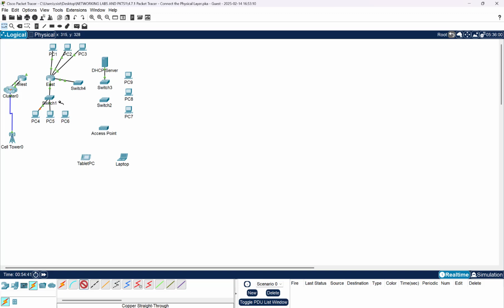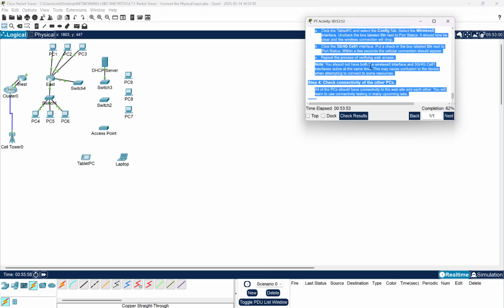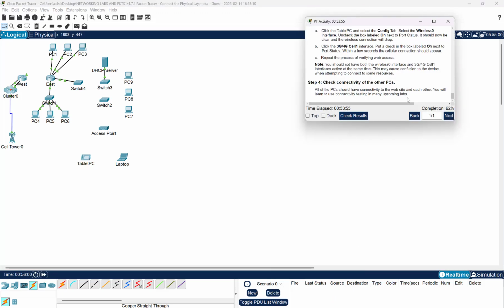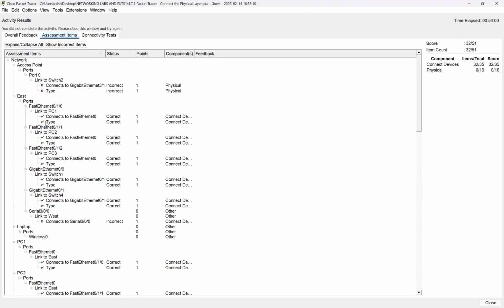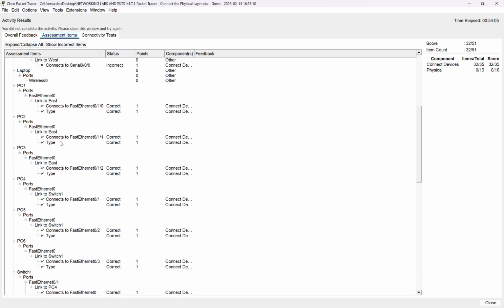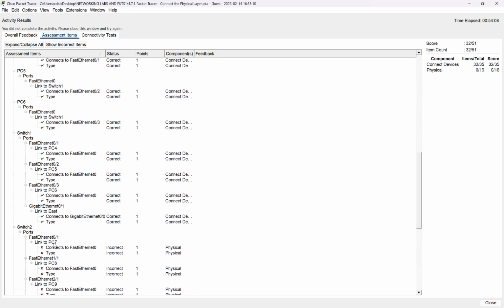Now, one of the things I want to show you when we're doing this is making sure that we're actually knocking the assignment out. I'm going to fast it up so you can see it. So we got multiple things we just accomplished here. So I'm going to go now and just check out the instructions to make sure we're following the path. Let's look in the assessment items. So you can see multiple things here that we're doing. We got connected, and you can see it all through here. We actually knocked out a lot of work right here, and that's great.